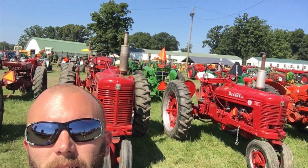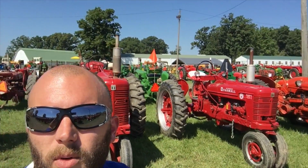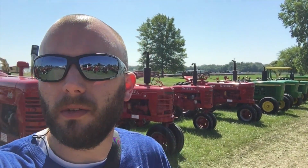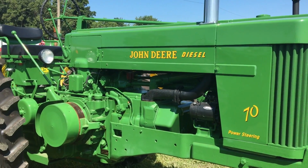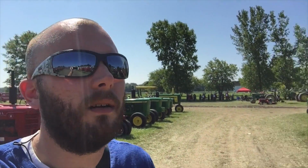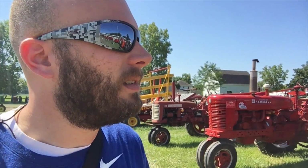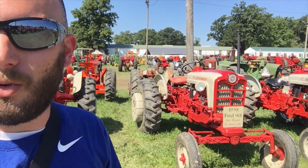So you can see we've got hundreds of beautiful old antique tractors, mostly organized by brand. There's some John Deeres over here. Got a lot of Farmalls. Over here we've got some Fords. I guess they're not real organized by brand, but some old Ford tractors.